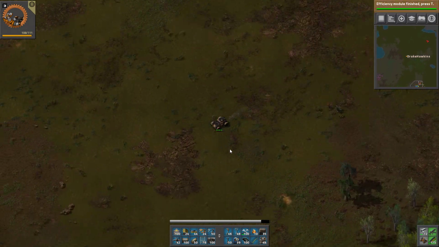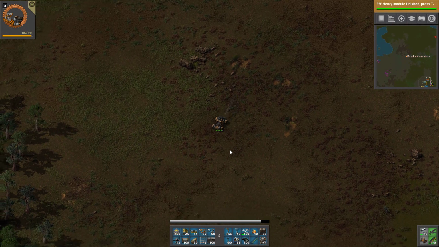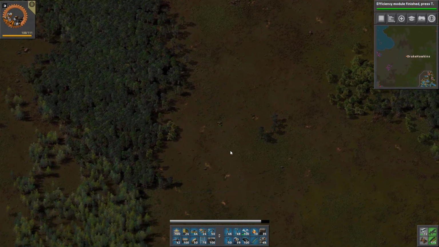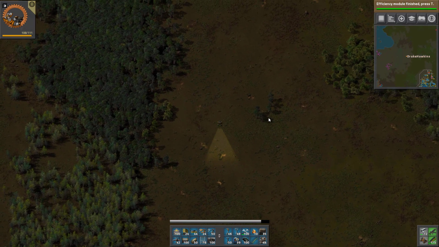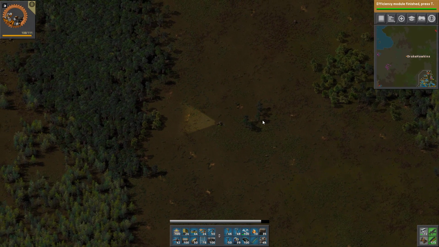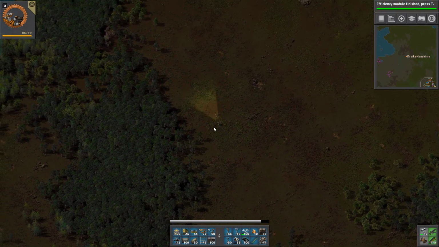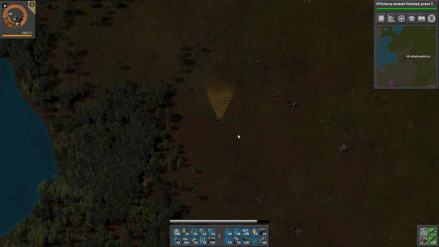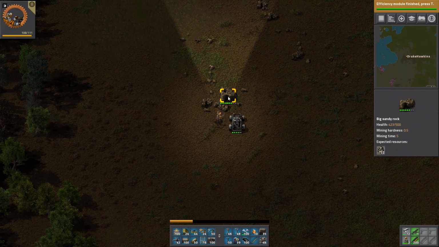Can't see where I'm going because I'm zoomed in too far. Whoa. Okay, so what about up here by the water? Let's do that. Oh, it's coming night already? It was just nighttime already. Would you stop all your silly night timing? Ow. Well, that was stopping. That's a very quick stop. Get out of my face, rock.